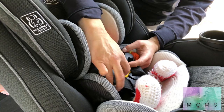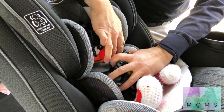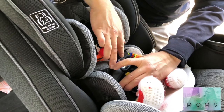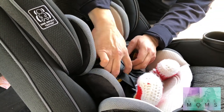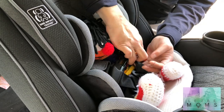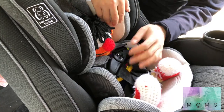It's easier to move these separately, because if you have it clipped together, then sometimes it's hard to move. Now, this one seems to be fairly easy, but if you find it hard to move up and down, then have it loose first. And then move it up to the armpit level, and then tighten it like that.